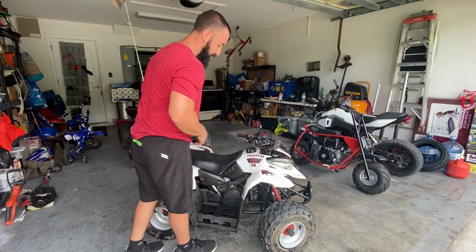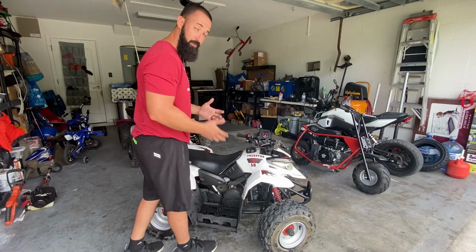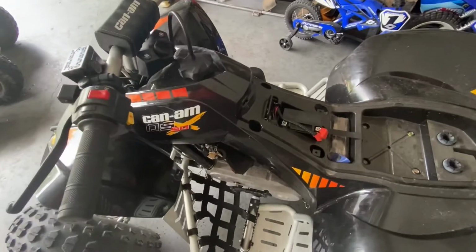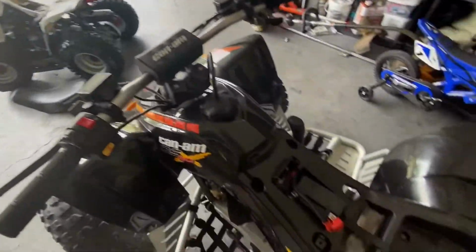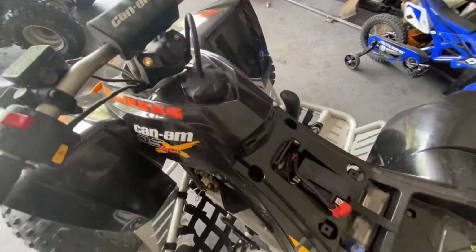But again, if you are still not getting a cranking issue after that, then you have to move on to the next step, which I'll show you right now. All right, so my son's machine does not have what I'm trying to show you. It's a starter solenoid, so it does have one, but the design is a little bit easier to show on this machine. So I'm actually dealing with this situation on this machine right now.